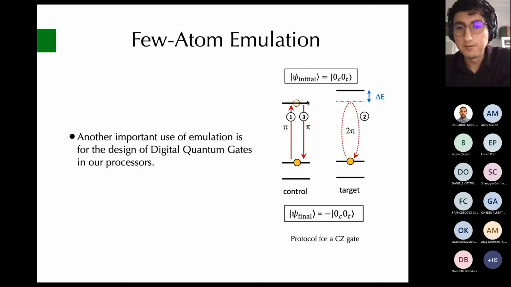And then, when we are done, we will relax the atom back to the digital basis. So by beginning, for example, here in 0, 0, we end up with a state which has gained a phase because of this rotation of 2 pi. And this is the protocol for all the different combinations of the control and target qubits. This is the protocol for a control Z gate. And from then on, we can build the control NOT gate by using local action, using what is called a Hadamard gate, which is another rotation that we do on the digital basis.